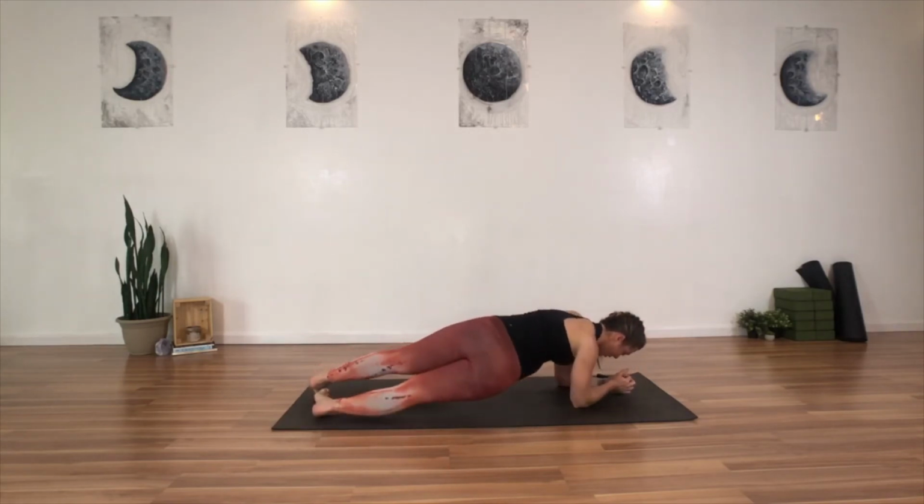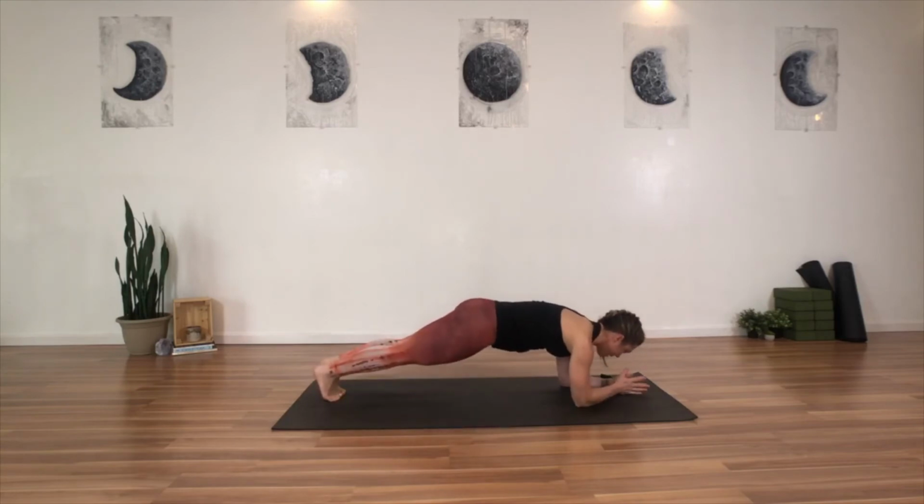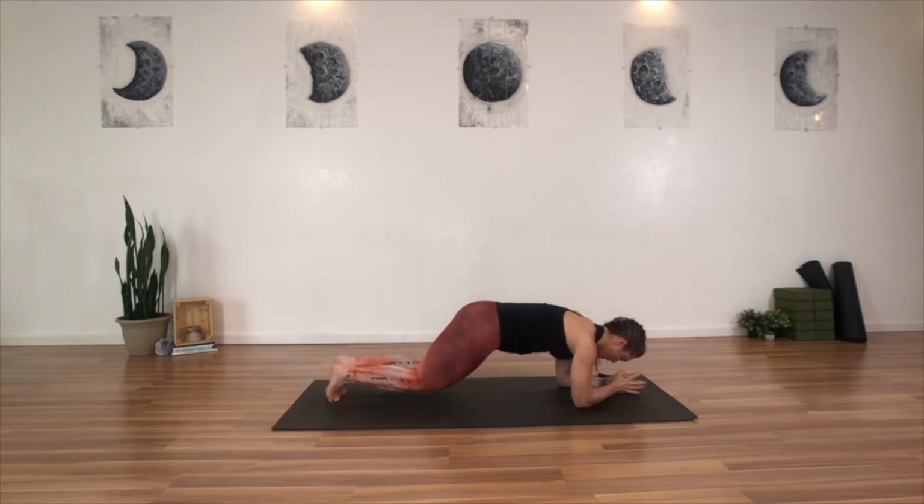4, 3, 2. Big breaths. Last one, right to left. Here we go, meet in that plank, stabilize. One at a time, or both at the same time. 10, that's it, 9, come on.